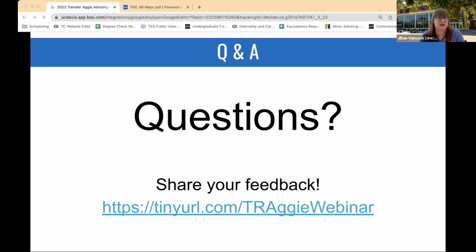Like I said, GPA is top because you do need to meet a minimum requirement to get into a graduate program. Typically it's a 3.0, at least at Davis. I don't know about other schools. 3.0 is typically the minimum, but you also want to have that research or internship experience. I would say research is really, really important. GRE is becoming less and less important. A lot of schools are actually not accepting that anymore.